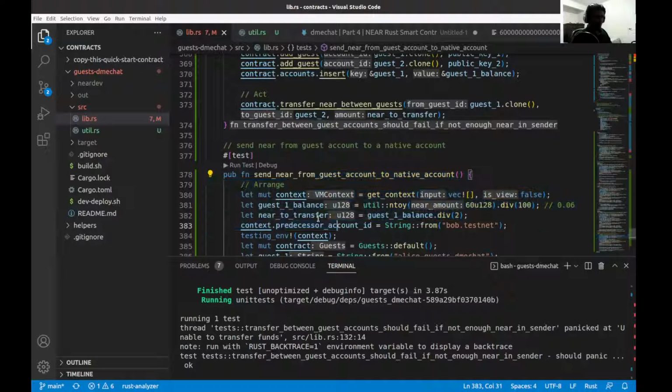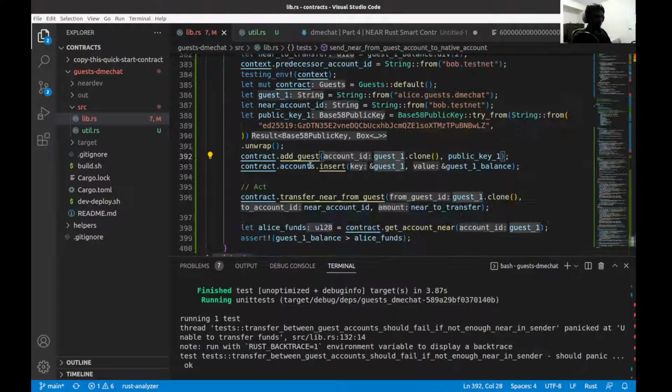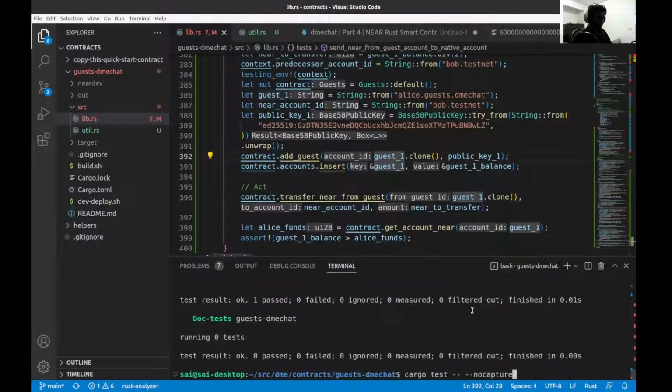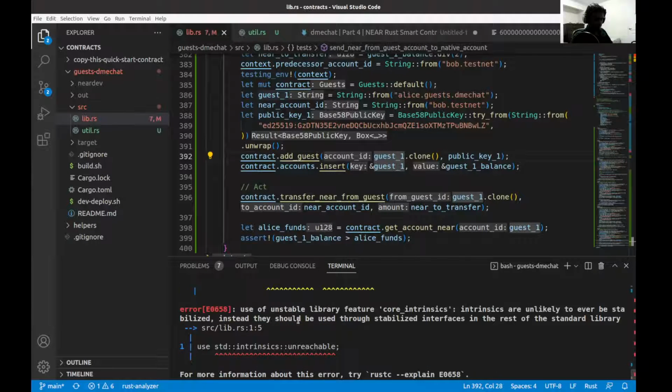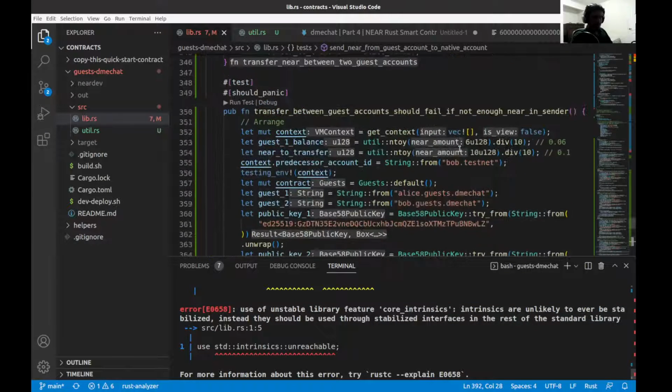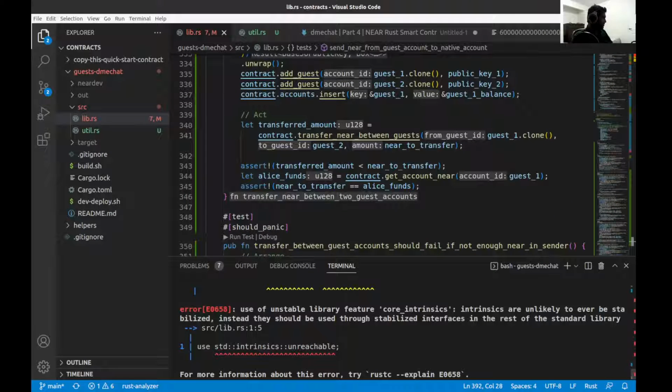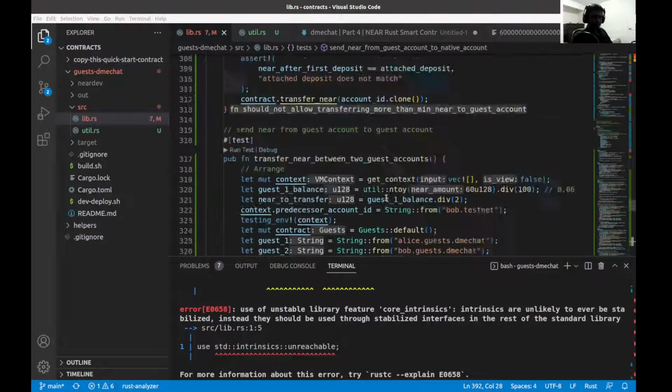So I don't have a whole lot of hope on this method succeeding because it involves a bunch of promises, but we can just try it anyway and see if it helps. So okay, so it doesn't like unreachable.